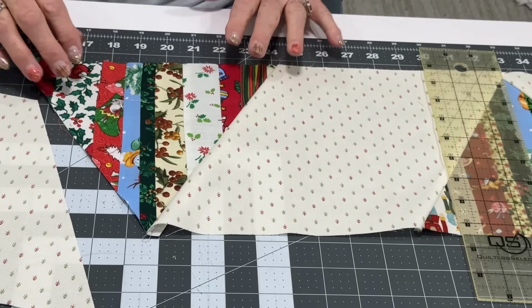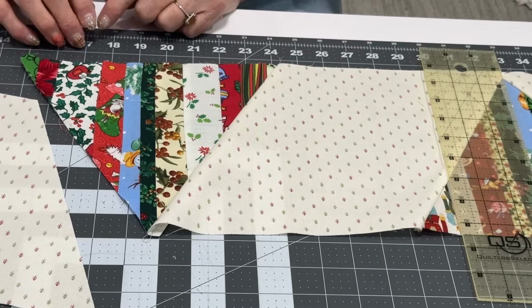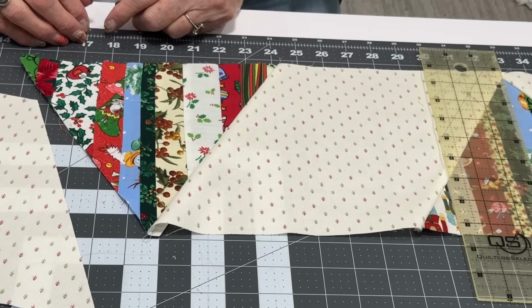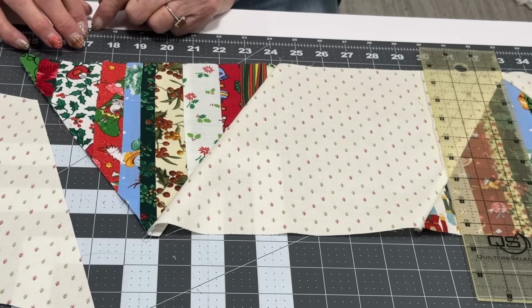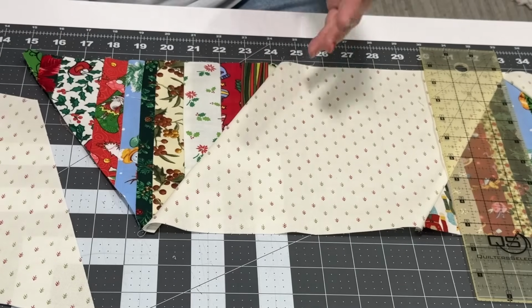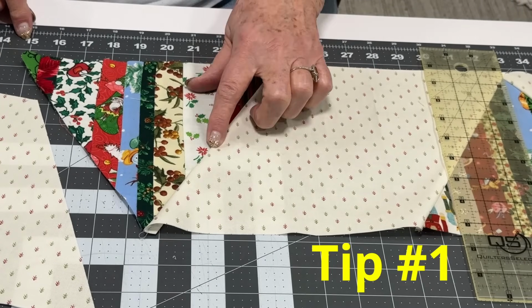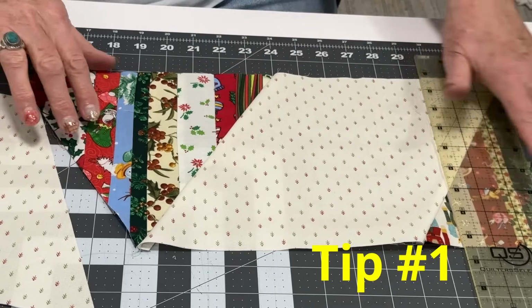I want to share 3 tips to help you construct better rows so you don't have to do the unpicking that I've had to do. But in my defense, I am doing this without a pattern and shooting from the hip, which I'm kind of famous for in my own right. And when you do that, you have problems like I've had. Here's tip number 1. Make sure you're aware of the left and the right before you cut.